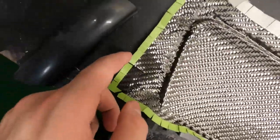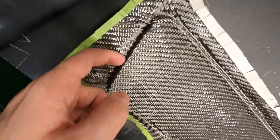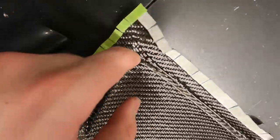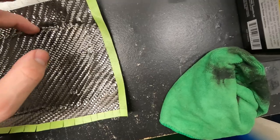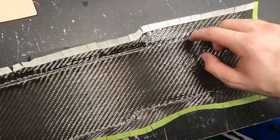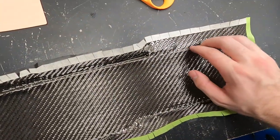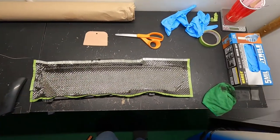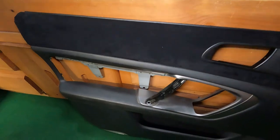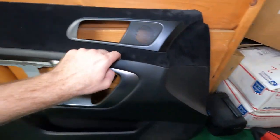I cut the edges right here with the tape to give it some extra flexibility so that I could tuck the fibers around, and so far they're sticking, so hopefully they continue to stick. If they don't, we'll figure that out later, but this is working pretty good so far. So far so good. Now I gotta let this dry up and then we can put a layer of epoxy on top of it.